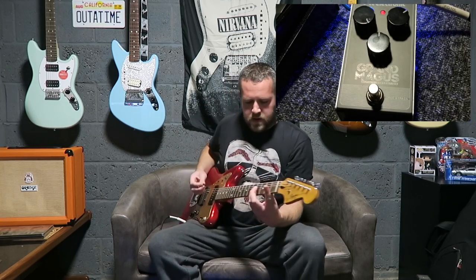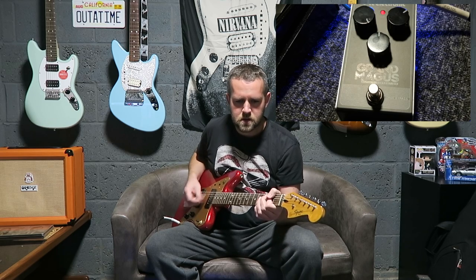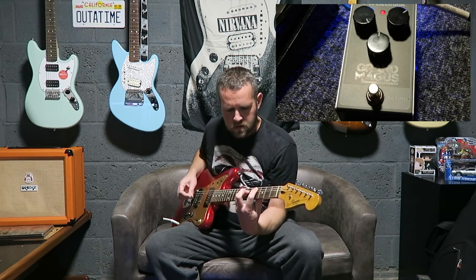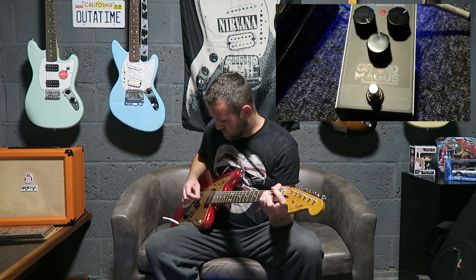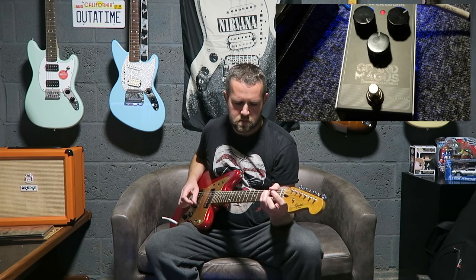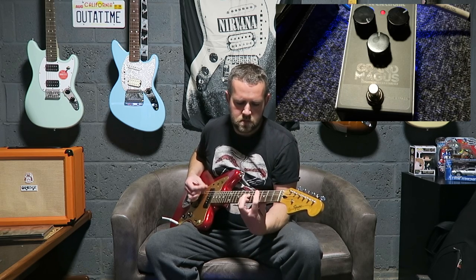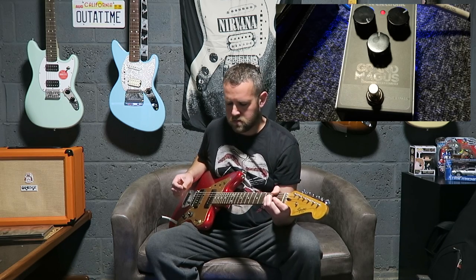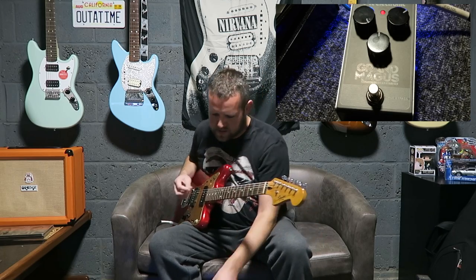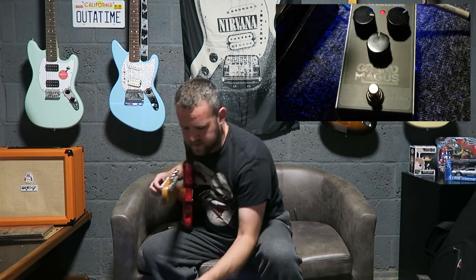Let's crank the gain on that now. Definitely getting a lot of compression now. I've turned the volume down. You're definitely getting a lot of compression in the sound, and it's starting to get quite muddy. So I probably, for me personally, I'd go about 3 o'clock on the gain max, and then it starts to wash out a bit.